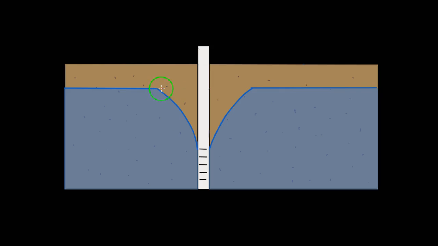What we have in this cone of depression is a hydraulic head differential. We have a higher elevation of water here and a lower elevation of water here. And we've created that head differential by pumping water from the aquifer.